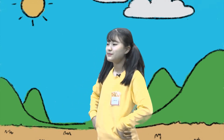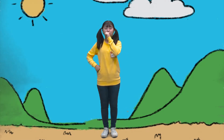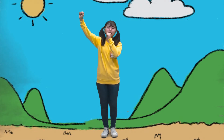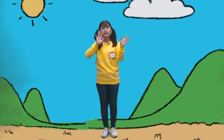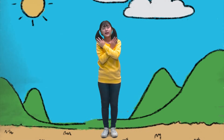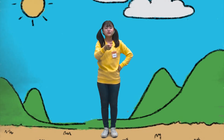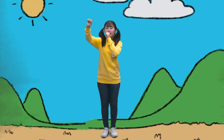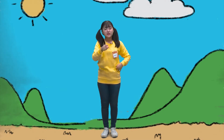Friends, now we're going to learn the motion step by step! For the first step, you're going to put your left hand while you clench your fist in front of your mouth, and then your right hand, you're going to put it in front and then push it up. Then you're going to show the palms of both hands and shake it sideways. Then you're going to gather your hands on your chest and tap your chest. After that, you're going to point to the person in front of you and draw a heart using your finger. So for the first step, it will be: Praise the Lord! Joy will come in my heart, in your heart.